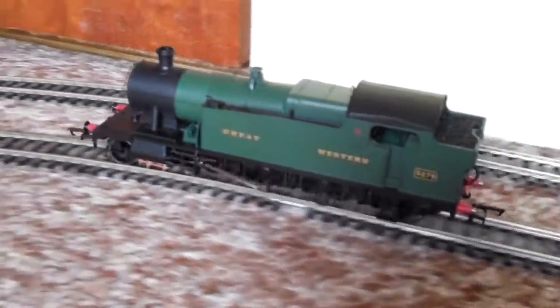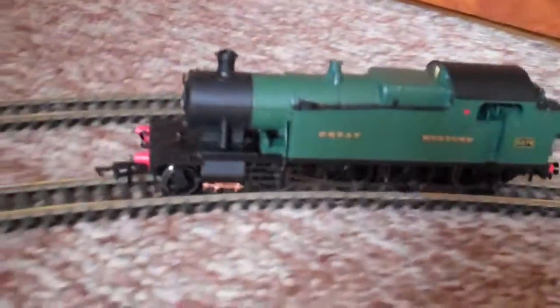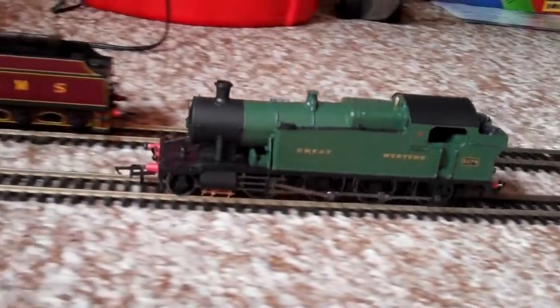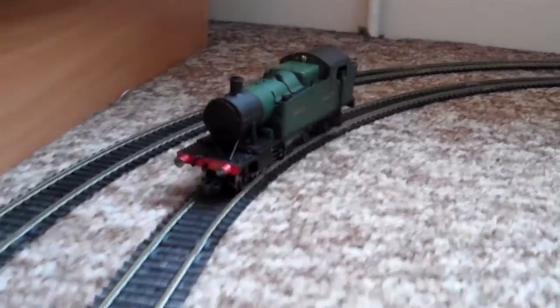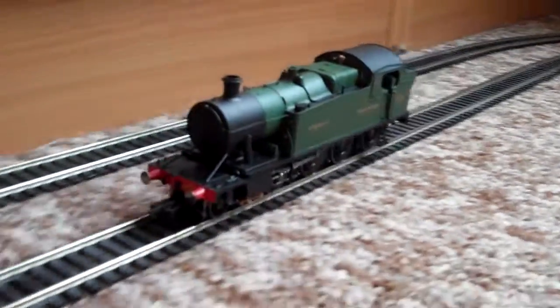Something strange I noticed to do with the Great Western livery — this type of Great Western livery. Is it YouTube's GWR941? Apologies if I've got that wrong, but he told me he's seen the same for this type of livery with the Great Western letters. The two-word Great Western livery appeared on not only tank engines but on some locos like the 28XX class, which is basically the same but with a tender. He's seen it on them as well. She's not really very fast at the moment, but as she loosens up she'll probably get faster.